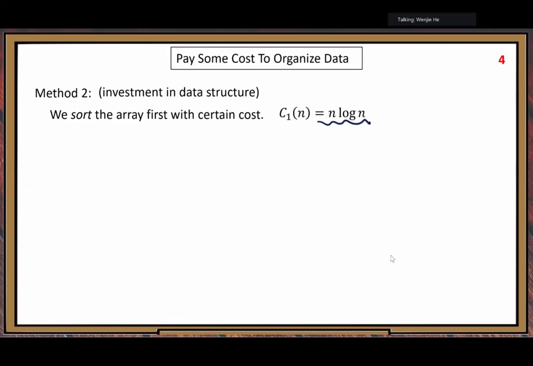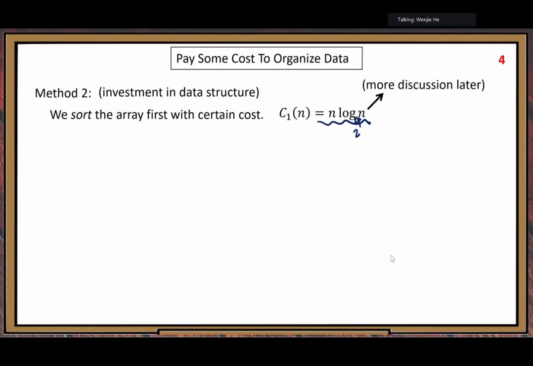We need to use this many comparisons to sort. The best one, or the top one. Because there are several sorts in that list that can give us this kind of efficiency: n log n. That's the best we can get. So we are willing to pay n times log base 2. This log here is log base 2. Approximately this many comparisons, because log base 2 of n may not be an integer, to get the whole array sorted. That's our preparation step.